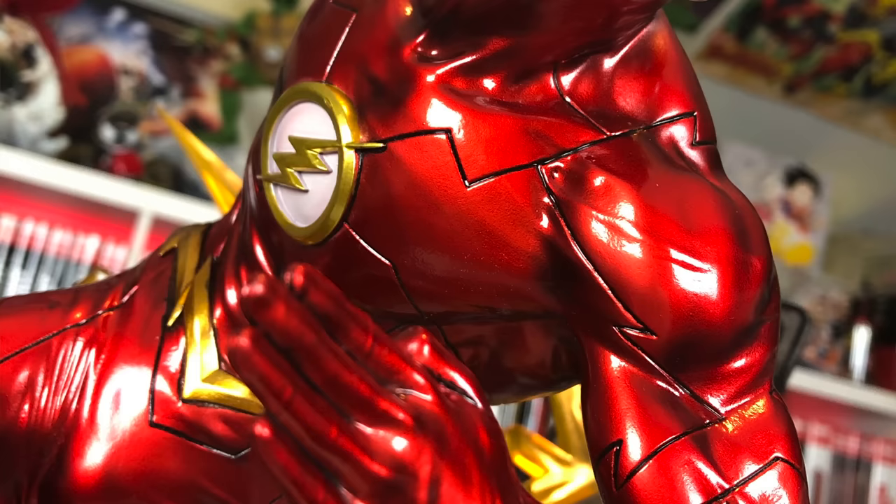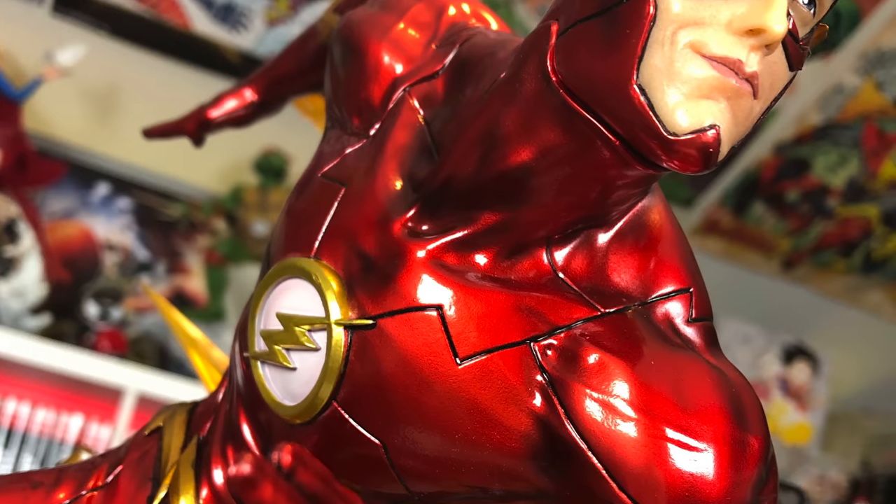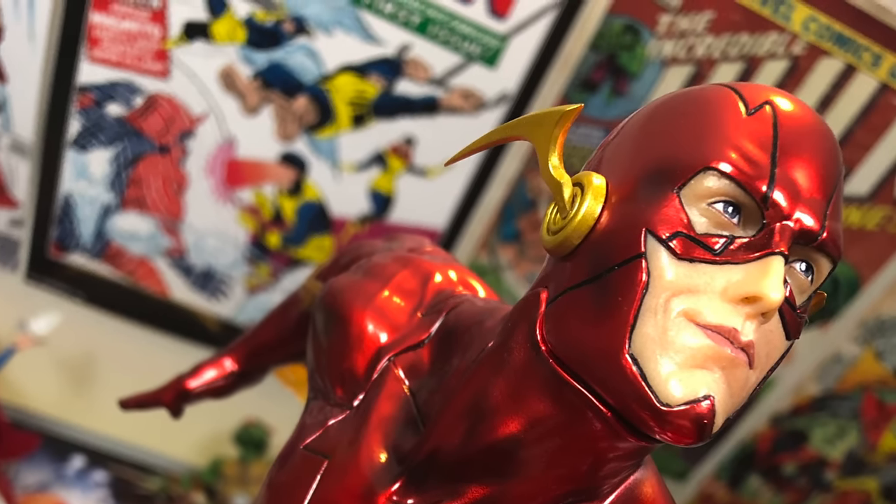As far as the paint, the base is perfect. For Barry, he does have a shine to it — so did the Batman, and that seems to be a theme with this line. Superman and Green Lantern look like that as well. If that's the theme, I'm okay with it — it does give you a modern New 52 mid-2014, 2015 vibe. The portraits are a little bit lacking, but the skin tone is done really well. They always have a great flesh tone technique with their head sculpts. The wings on his ears feel very fragile, so you want to be careful with those. I think they probably could have just stuck with one head sculpt — there's not a big enough difference between the two.